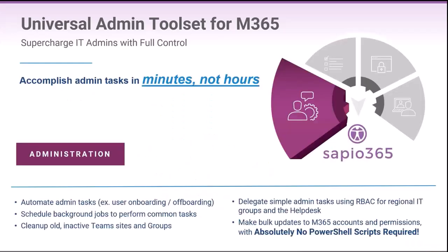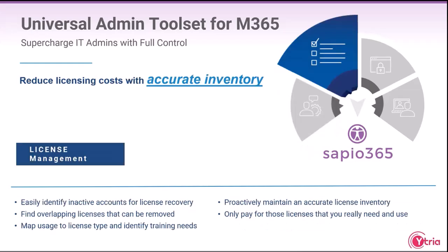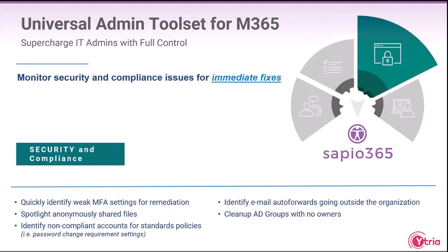Administration: get all these day-to-day tasks done in minutes, not hours, without having to write any PowerShell. Licensing: make sure your license inventory is accurate, so you're not paying for things that you don't need and don't use, like inactive accounts that are sitting out there. We help you find them quickly and recoup, reharvest, whatever adjective you want to use, get those licenses back so you can reuse them.